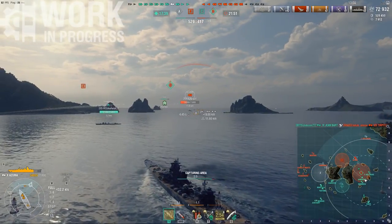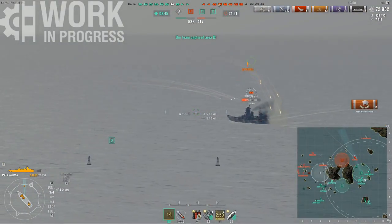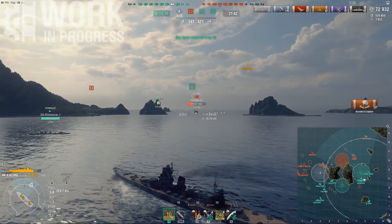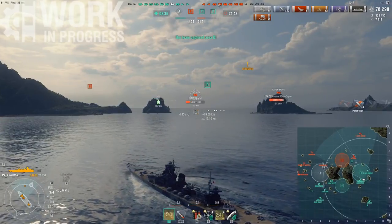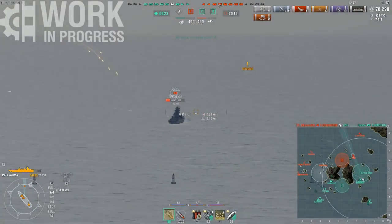Overall I've been satisfied with the survivability of this ship and consider it quite tanky, even with the issues of size, armor, turning circle, and citadel. Now, the most important thing — the bread and butter of the ship — is naturally the nine 310mm guns arrayed in a familiar fashion of six guns in the front, three in the back.